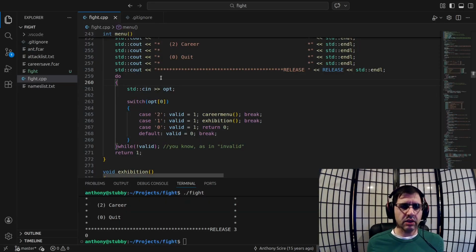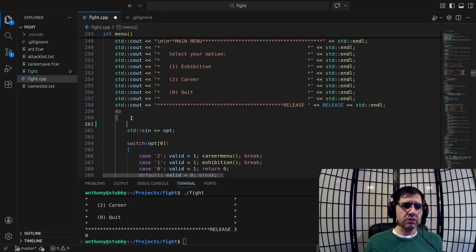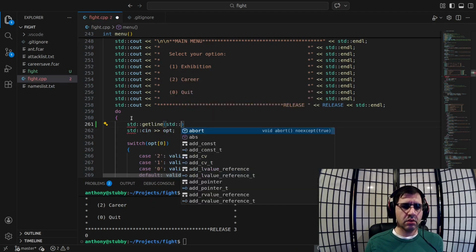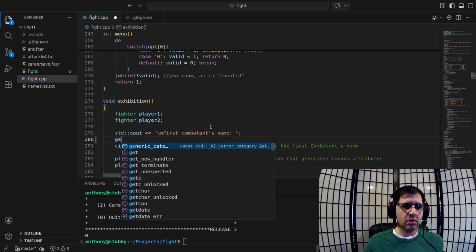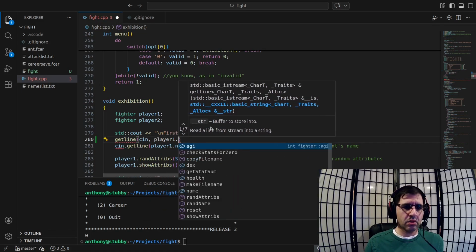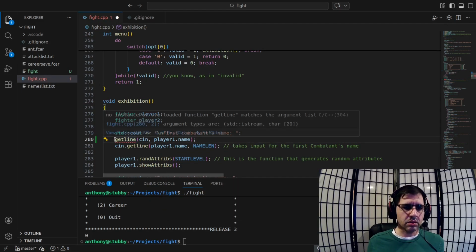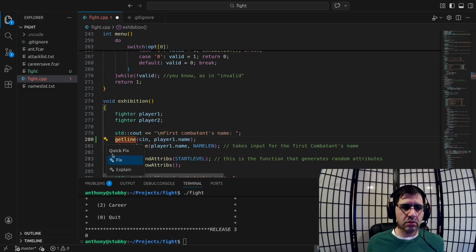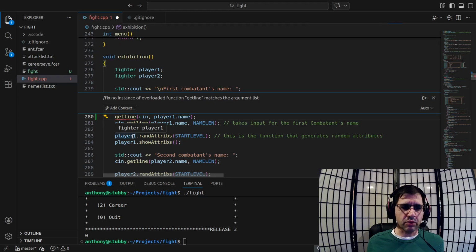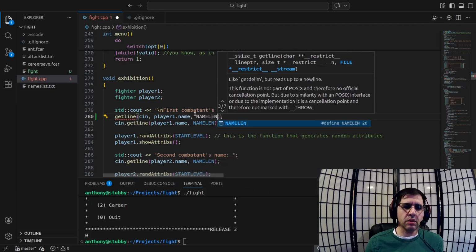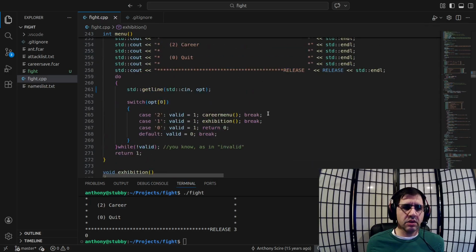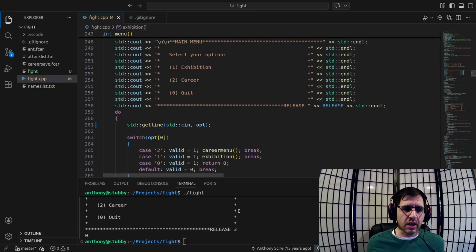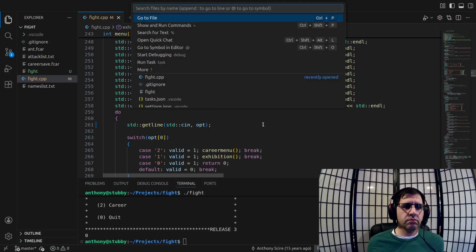So I've learned about the standard get line, which maybe is what we want to use here. We might do the same thing here. Doesn't like it. What do you want to do? Oh, I just made RAM more expensive, guys. Oh, maybe I didn't. Okay. Maybe I can still do this. Maybe I don't need that part. Let's see if I just use standard cin comma opt, if that fixes the funky.